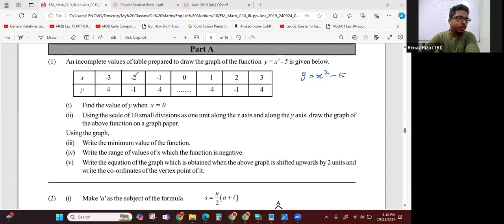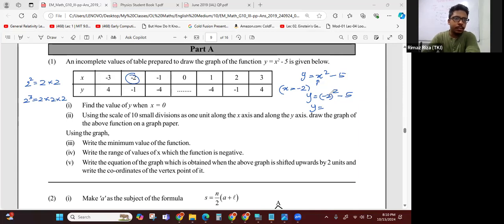So now, for example, I will do this and show you. Let's say x equals -2. If x equals -2, you want to find the corresponding value of y. Then what you have to do is substitute that x equals -2. So here for x, you have to put -2 and square it and -5. Then if we simplify this, we get the value of y. So -2 squared. Now, 2 squared is 2 into 2, or 2 to the power 3 is 2 into 2 into 2.